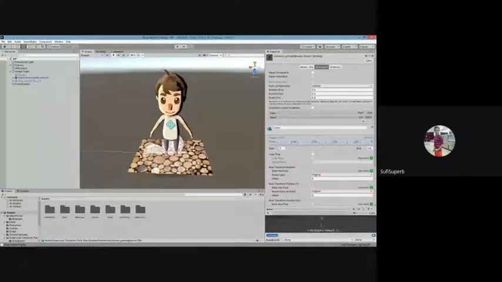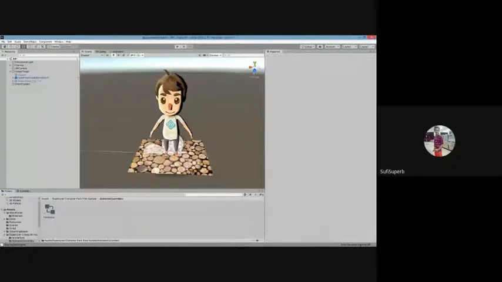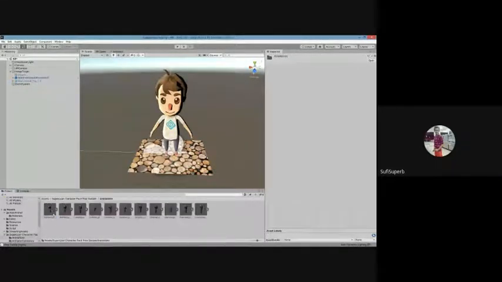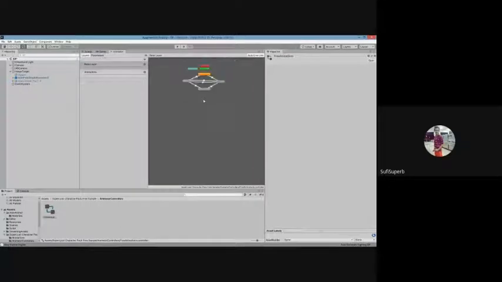And then this is the animation controller. All the animation in that particular folder, which is the animation folder, will be included in the controller, which is the free animation controller. Beside it, the animation controller. All the animation in here are all included in the controller.